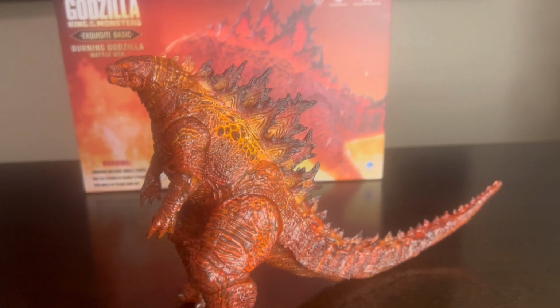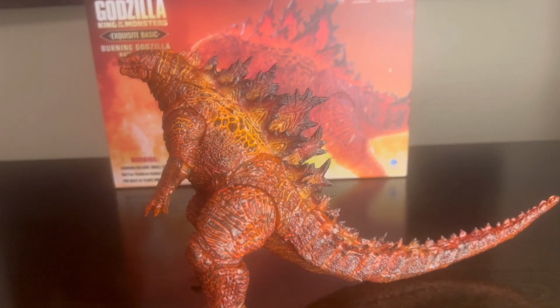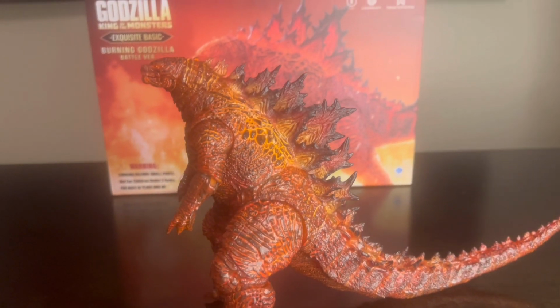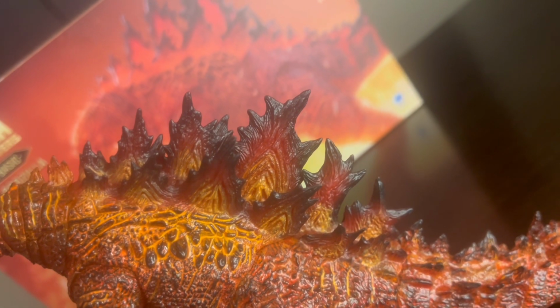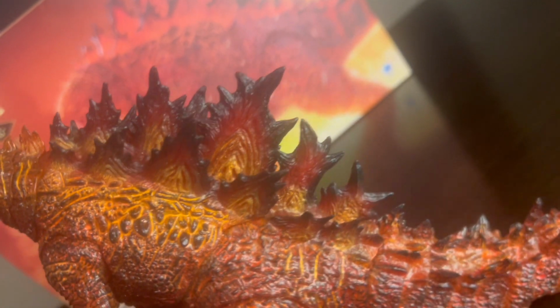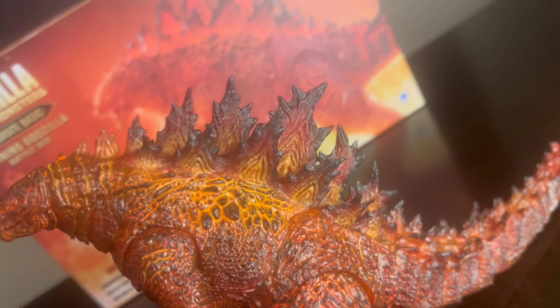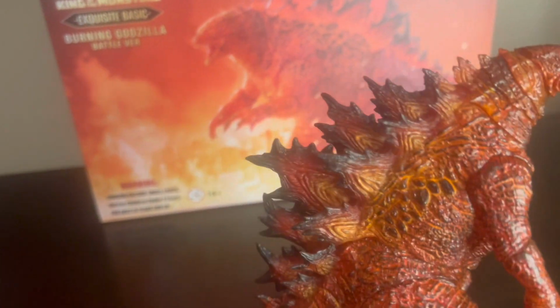Oh, man, yeah. It's definitely much darker in color than the original Burning Godzilla. There's way more red in it. And, wow, look at the dorsal plates, man. That looks absolutely insane. It's a yellow into a red into the black on the tips of it. And that just looks absolutely gorgeous. Beautiful.